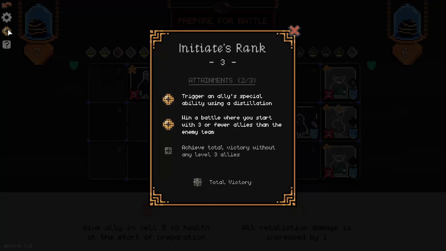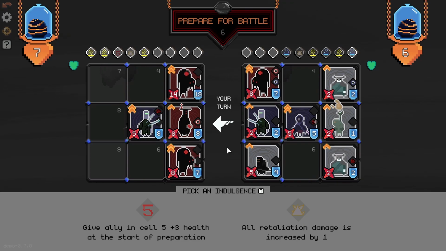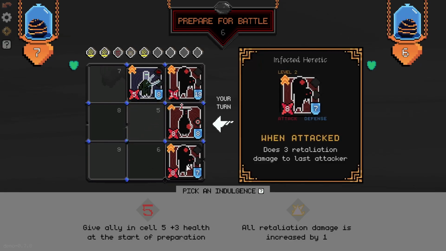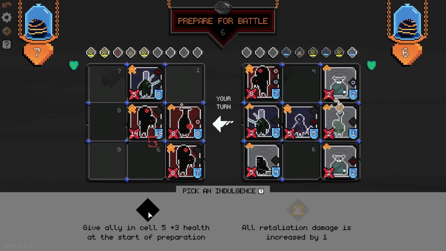What was the other? Achieve victory. Okay. Less than 3. So retaliation now is an option. Still don't know. I still don't think we need it. We'll just give this guy another 3 health. Maybe even this guy. Nah, this guy's gonna be better. Okay.